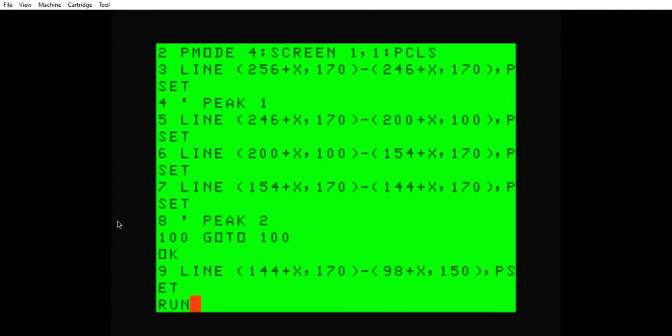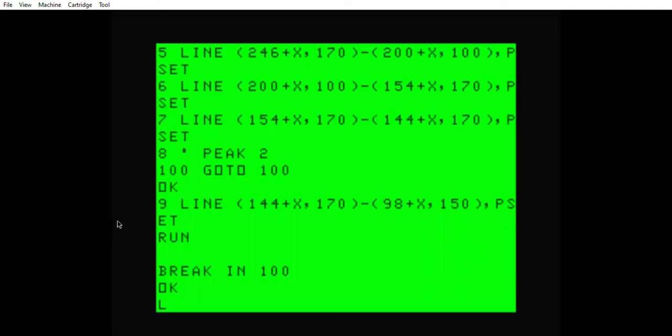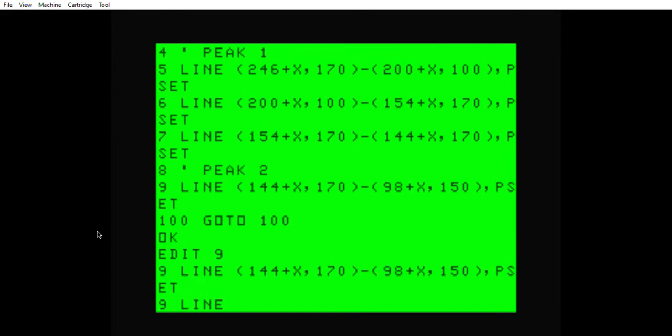And let's see what we have, and that is not right. So I moved it over. Let's list this. That doesn't make much sense, but the numbers don't lie here. So let's see what happens if I moved it up 100.